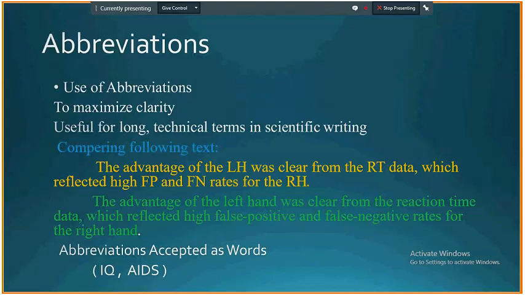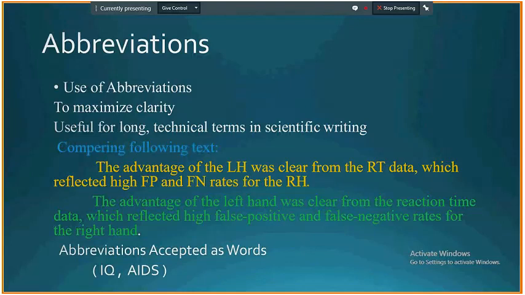Okay sir, good evening to all my friends and Ratna sir, and our respected sir Neeraj sir. I am going to support Mr. Ratna sir. Yes sir, welcome sir. Abbreviation. So today's class: how to use comma, how to use period, how to use semicolon like that, and abbreviation, how to use abbreviation in academic writing.